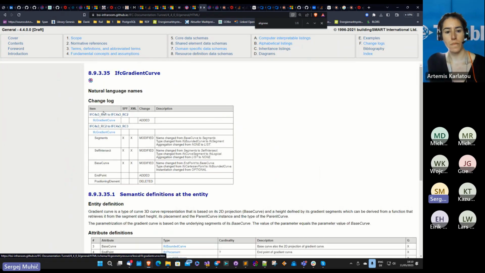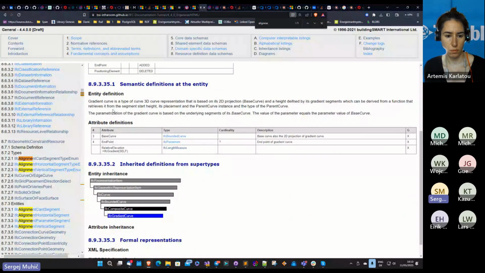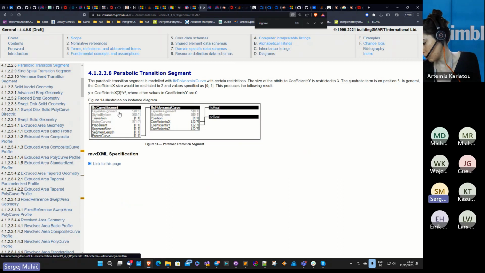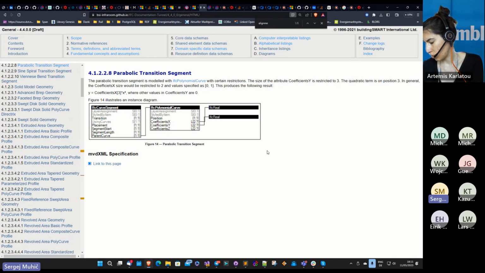So segments define the vertical profile, since it derives from composite curve. These segments can only be curve segments, and for the parabolic transition segment, you just go here and look at the definition of the parabolic one, which says that a curve segment has to reference a polynomial curve, and you should fill in coefficients x and coefficients y, since we're dealing with a profile, so you're pretty much in a 2D space.